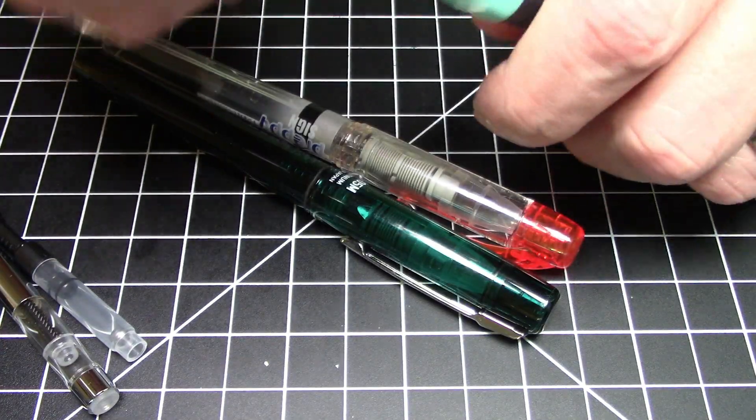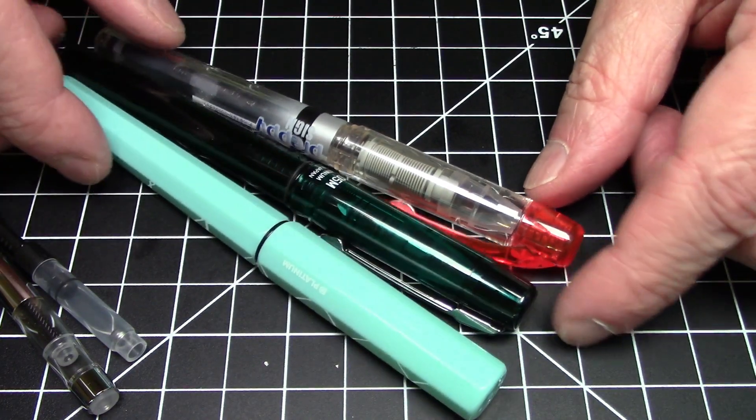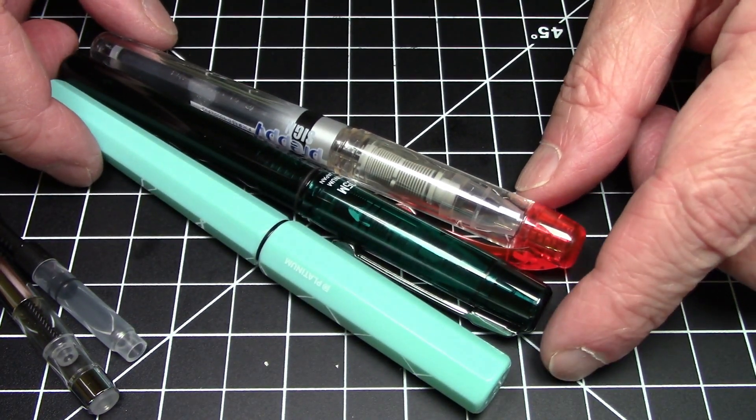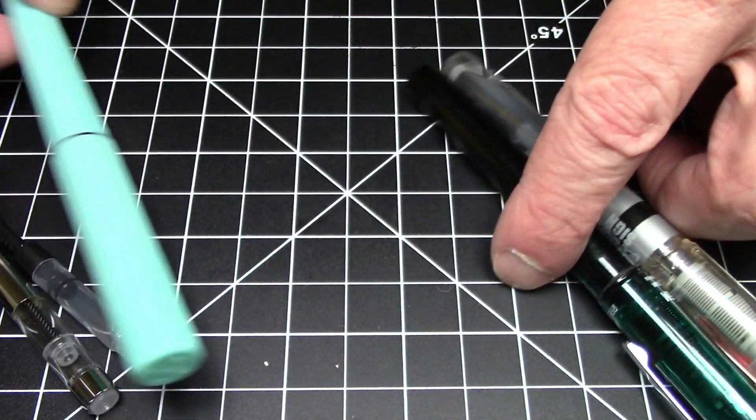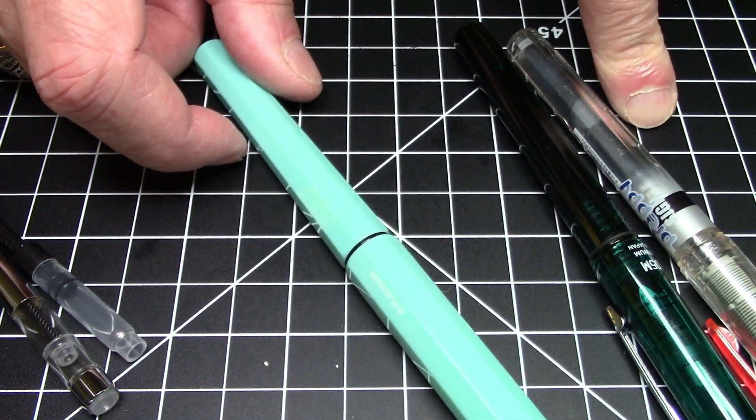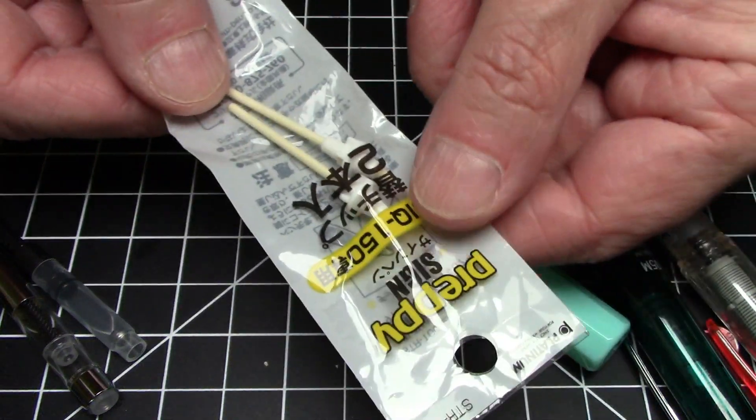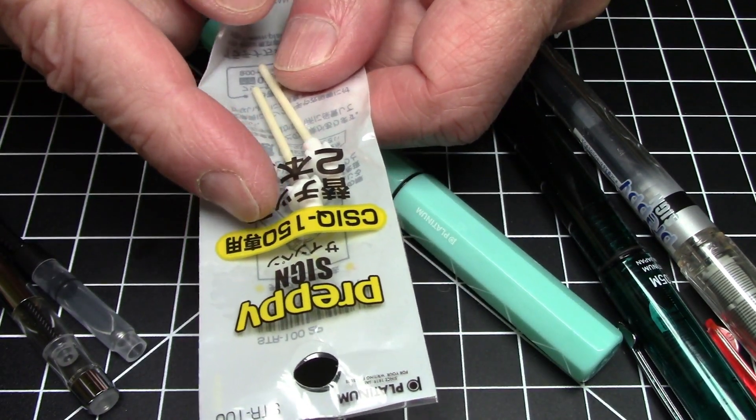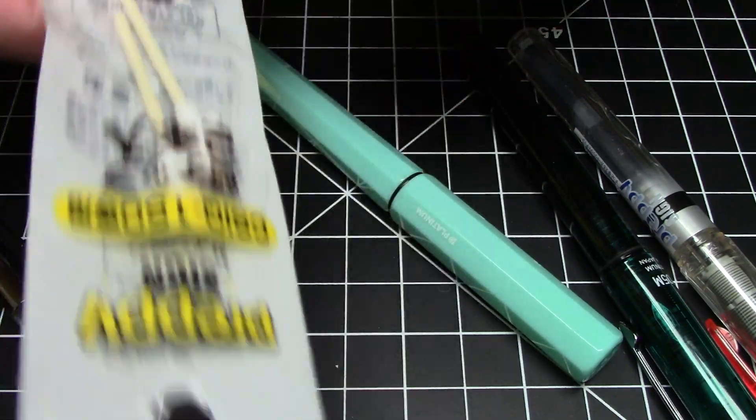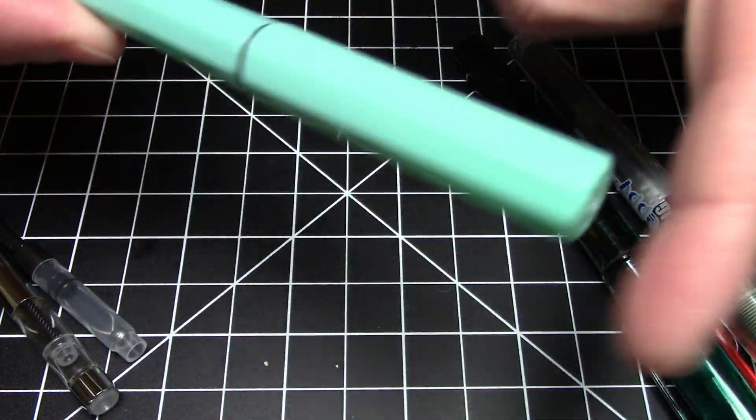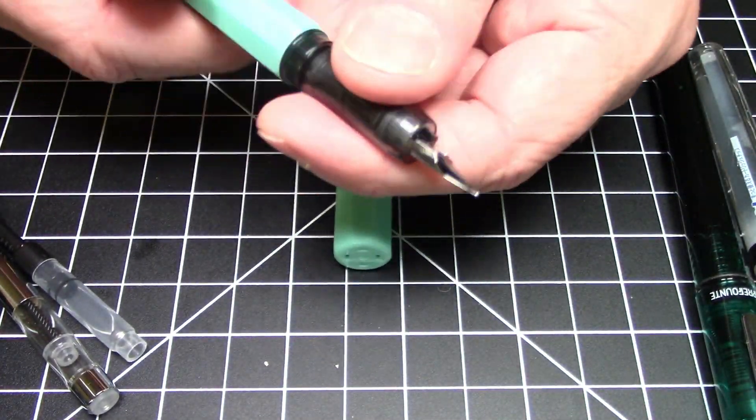Now, this does seem to be eyedropperable as well, just like all these other ones are, which is again, a very, very nice thing and cool and gives you a lot of opportunities. Given that you could swap on the little shooting star, the nib units, that would mean you should also be able to use these type of units, which are essentially marker tips and highlighter tips that platinum sells that you could swap in and out of these pens, which gives you yet another option if you want to turn this into a highlighter, say, or marker.